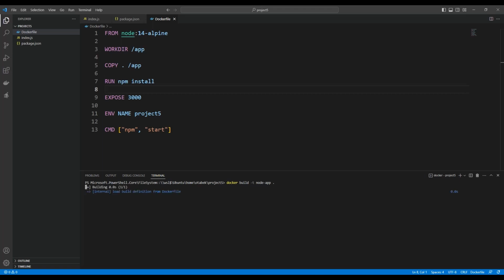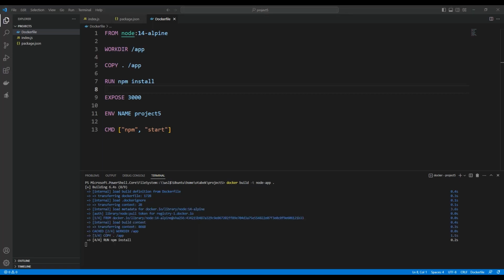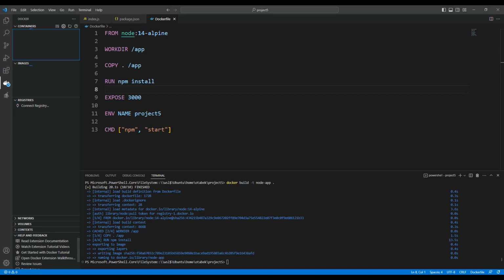This will build the image for us, and this will take a few seconds. Just wait. As you can see, after a few seconds it's done. If you click on the Docker extension on the left, you can see we have a node-app image.